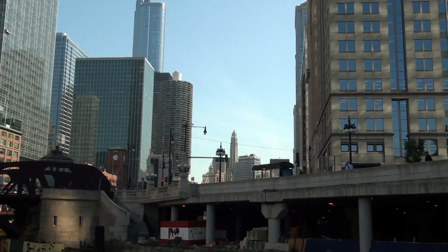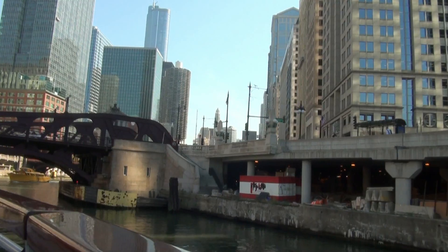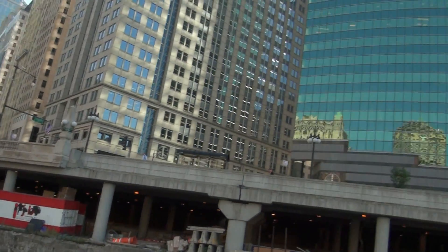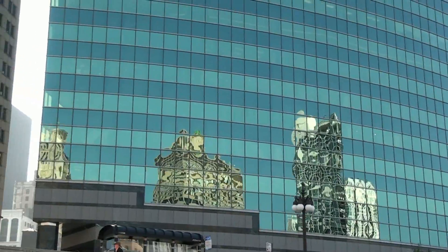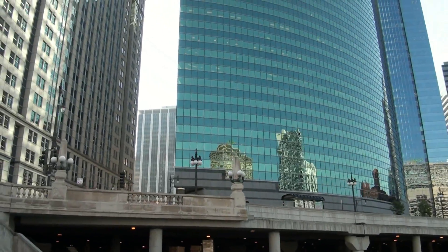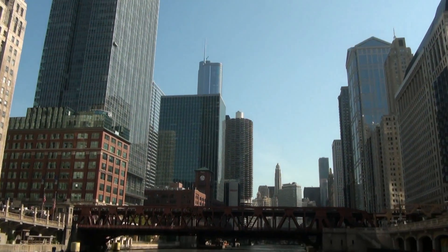Next door is the beautiful, curvy, green-facade structure. This is Nuveen — N-U-V-E-E-N — or 333 West Wacker. Kohn Pedersen Fox did this one about 1983. Aren't those reflections amazing? Over all the years I've been here, people sometimes say they are so gorgeous they look like they're painted on. Of course they're not. Some years after that building opened, the Tribune hosted a competition and said, 'Chicago, vote for your favorite building.' And this one won.